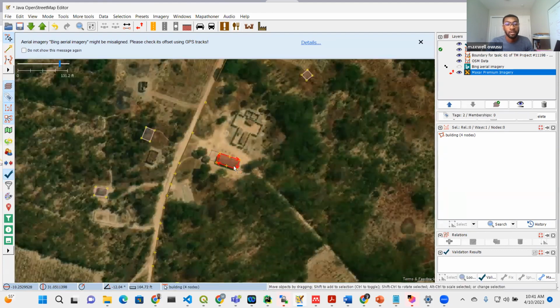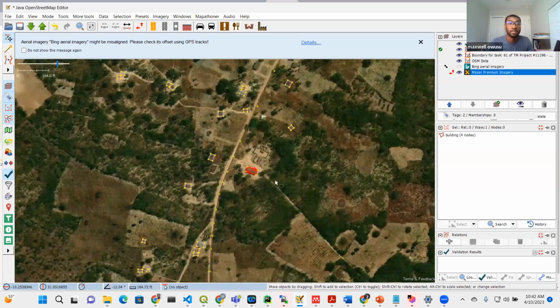So the whole idea is you check and then you improve the quality. And if you feel that the mappers are still active and can still work on it, you will want to kick it back for them to quickly improve the map. Or if it's of urgent priority, then you go ahead and validate everything.